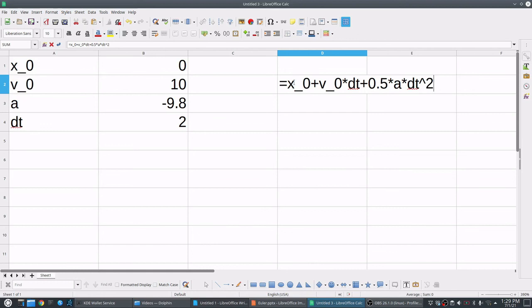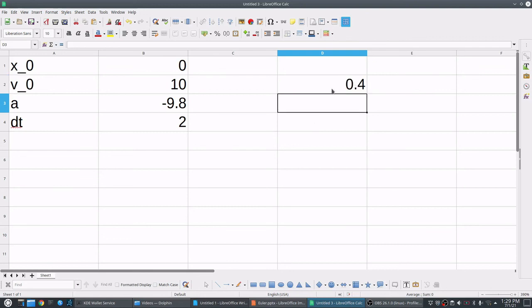Now, if you were doing this in Excel, the Excel functionality is much better. The x_0 would be color coordinated with the background where its value is located, and v_0 would have a different color, and this would be lit up with that same color, and the location of a as well as this letter a would have the same color. So it's very nice functionality which demonstrates the values you're actually using in the calculation. It's easy to troubleshoot that way. All right, so if I hit enter, then it indeed calculates some value for that. Let's say, so that means relative to the origin, in 2 seconds, the ball will be located 0.4 meters above that initial location.